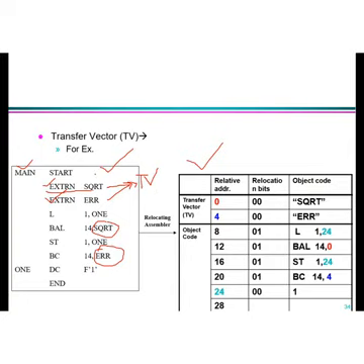And now look here, START is not having any operand value. So if no operand value is given, your LC starts with 0. So your relative address is 0. Now observe the right hand side of your slide. I have created a table where we are keeping columns as relative address, relocation bit, and the actual object code. So whenever you start processing, what is the role of the START pseudocode? START pseudocode will set the location counter to 0. So that 0 is done. I am putting that arrow over here.